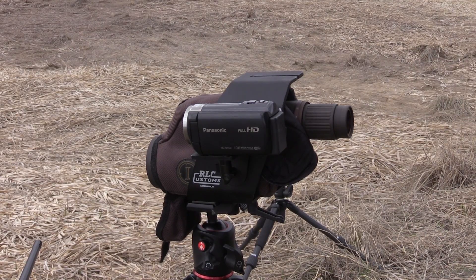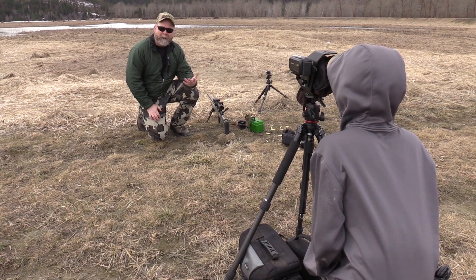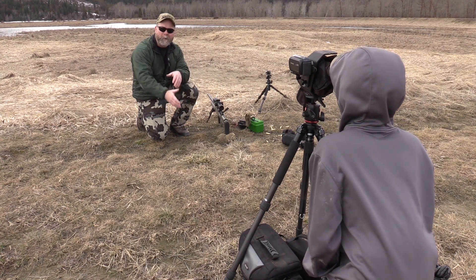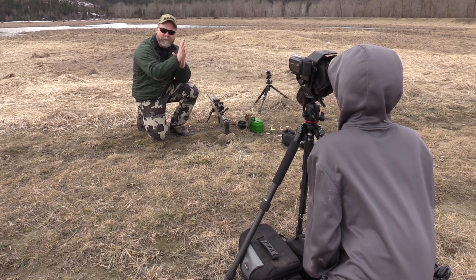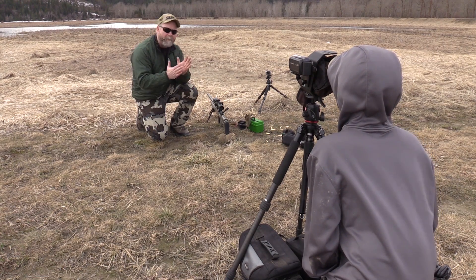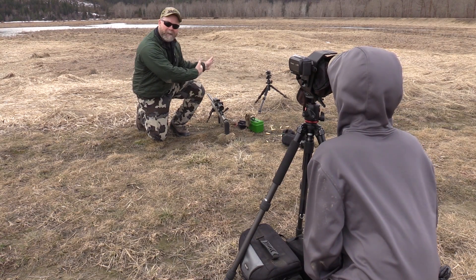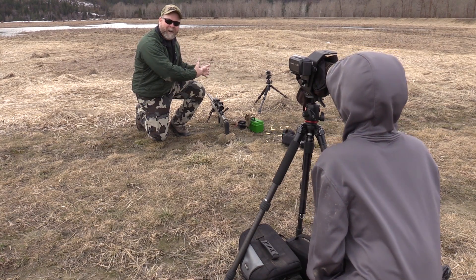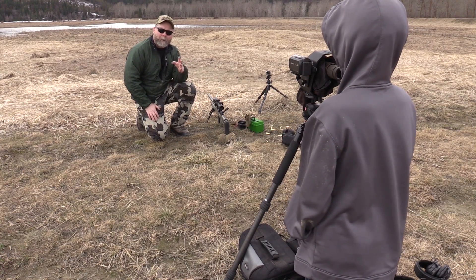When we set up to either spot trace for a shooter or video the shot, we try to get right over the top of the gun and look right over the rifle with the spotting scope. With the camcorder all you have to do is line up the spotting scope and the video camera will follow it — that's the easiest way to see as much trace as possible. If you're a spotter right over the shoulder like this, you'll literally be able to watch that shot all the way into the target and know where it's going to hit before it even gets there.